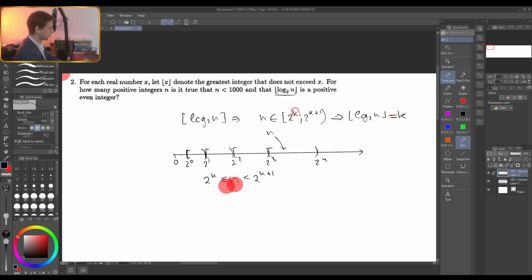Very simple. And now the only thing that you need to do is to take log 2 of all sides. So we take log 2, and here instead of 2 to the power of k we'll have k, here we will have log 2 n, and here we will have k plus 1. It means that the number log 2 n is in the interval with the left end k and right end k plus 1. So it is an interval of length 1. k is included, k plus 1 is not included. And in this case, what would be floor of log 2 n? The largest integer to the left of this number, obviously it is k, so it should be equal to k. And that's where this assessment comes from.